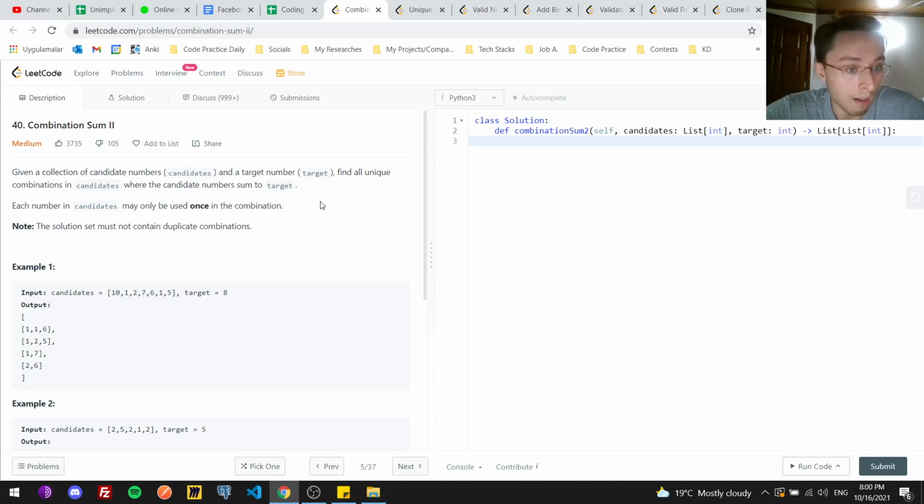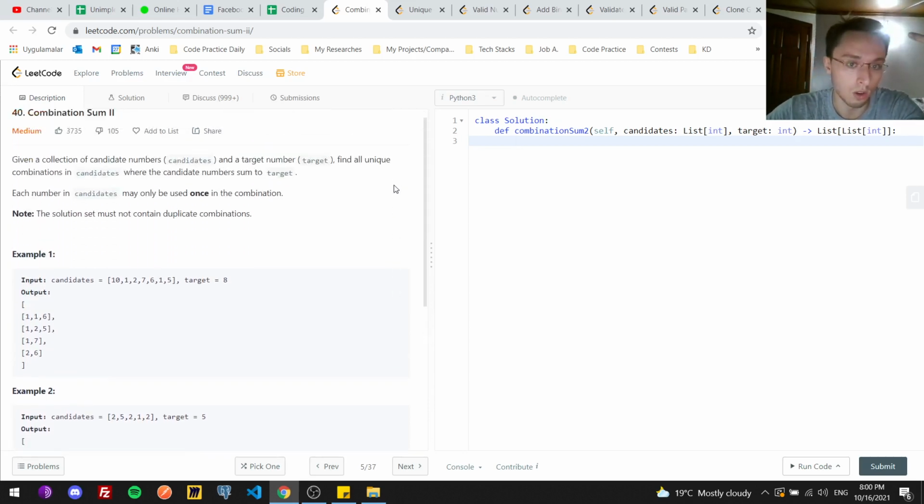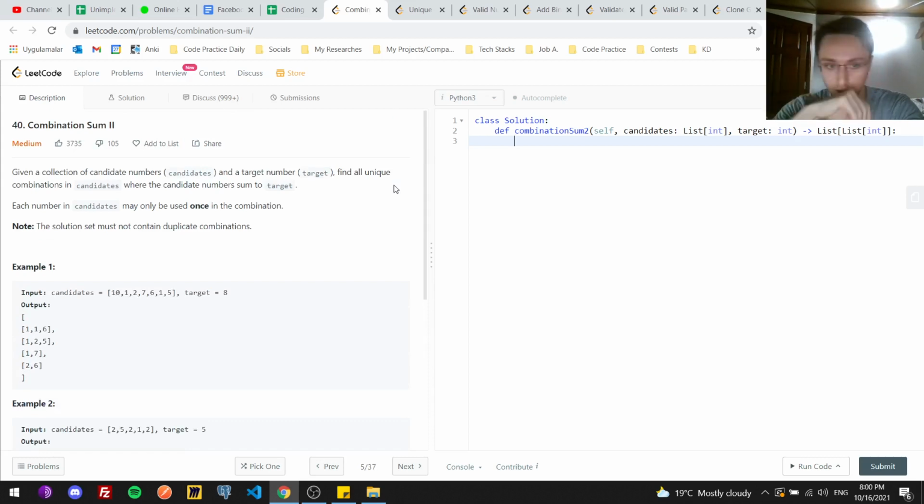And we can have multiple duplicate values as candidates. So again, as it was in Combination Sum 1, I want to recurse and search the solution space, and for that I want to hold my result.